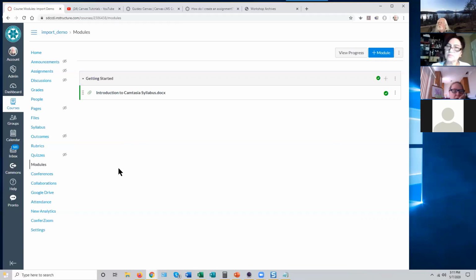Or instead of, if you don't already have a file created on your home computer, you can create what are called Canvas pages right on Canvas. Canvas pages are documents of a sort. They're basically web pages that you can create inside Canvas. And you can create them just as easily as you can create a Word document, at least on your own computer, because Canvas provides you with a nice editor to do that.